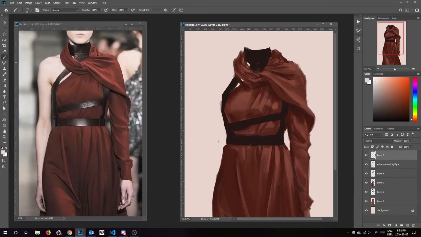Lastly, but not least, we're going to do the leather. Leather reflects the color of the light, which in this case is very white. It's not pure white, so we're just going to take this. Usually you want a nice texture on the leather, so I'm going to try to use this texture brush and see if it works for my purpose. This might actually turn out really horribly. We'll see.